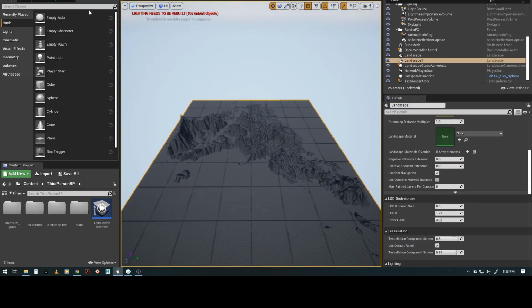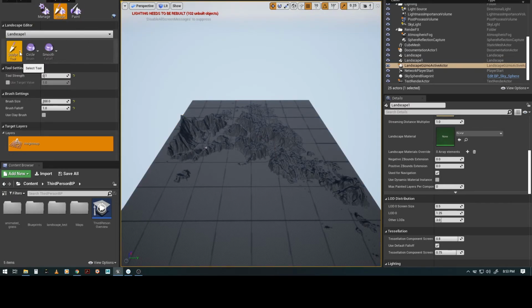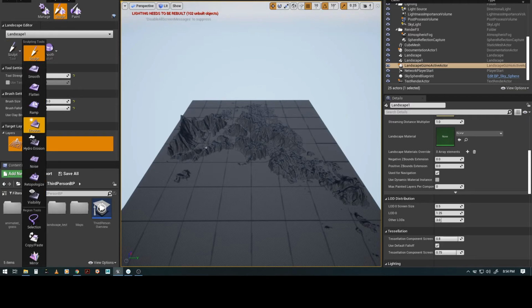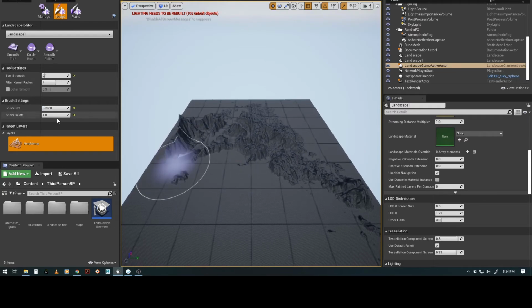So now, if we want to fix those peaks that are just a little bit too high, we can go into the sculpt tool. We can go to smooth, and then we can choose a brush size. Make sure it's big enough. Probably I'm going to have to actually grab onto this and pull it all the way up. There we go. Do a fall off. Not a huge fall off. Maybe even smaller than that. And tool strength. Not sure what would be good, but let's try that.